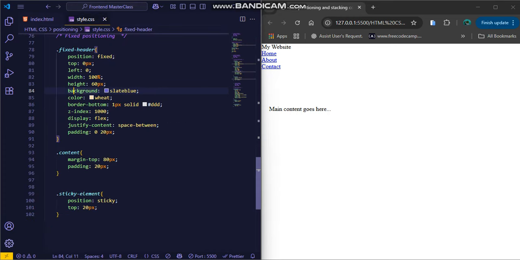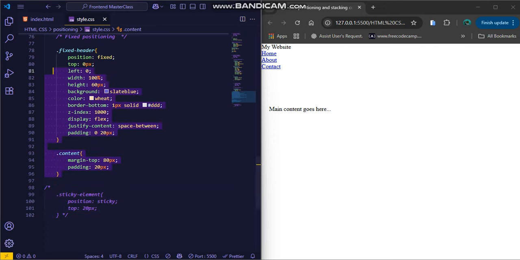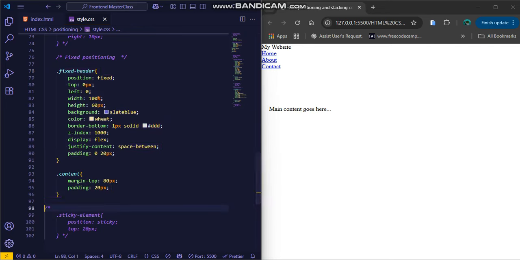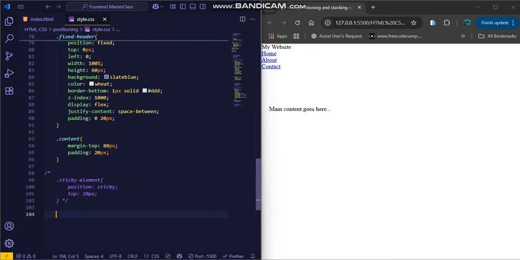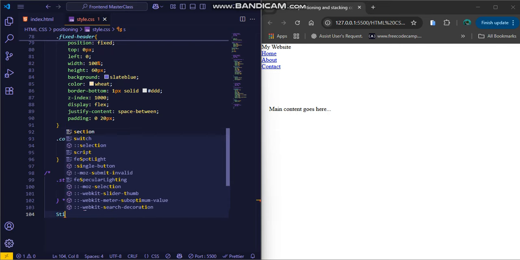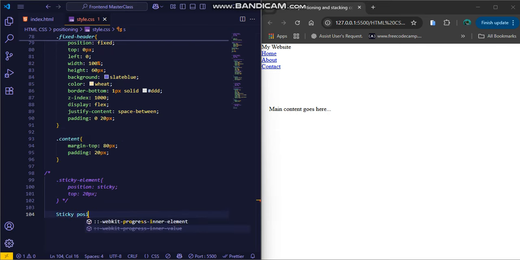So now let's get to CSS. Let me comment this out. Naturally, let me comment all. There's no need. Let's say sticky positioning, right?